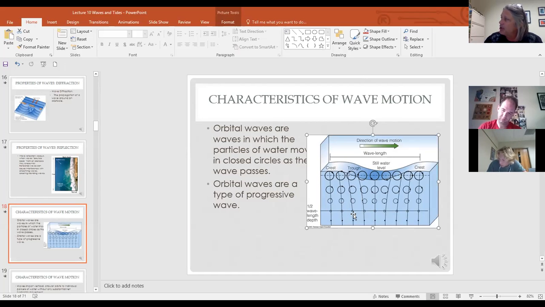And that's because if you look at it here, you have the orbits and they decrease their energy as you move down the water column until you reach half the wavelength. And at that point, there's no wave interaction with the surface. So obviously the stronger the wave action, the deeper it goes, but you can also see by the image, it doesn't take much and you have half of the energy already dissipated.